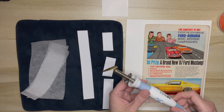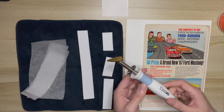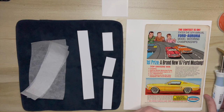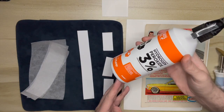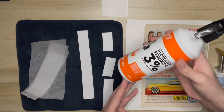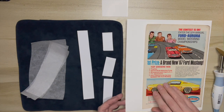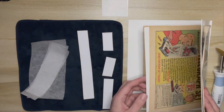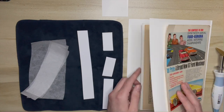We have a tacking iron, or it can be known as a mini iron. I believe I've got it as a mini iron from Amazon. And some 3% peroxide, just hydrogen peroxide. It's food grade hydrogen peroxide. And just like the same video, magazine backing board beyond the cover that we're working on, and the standard size backing board in the center fold of the book to help with rigidity.